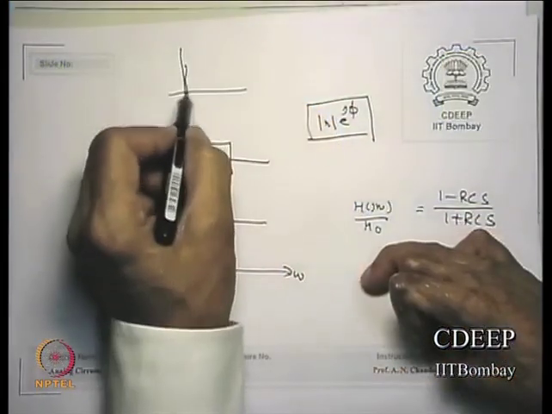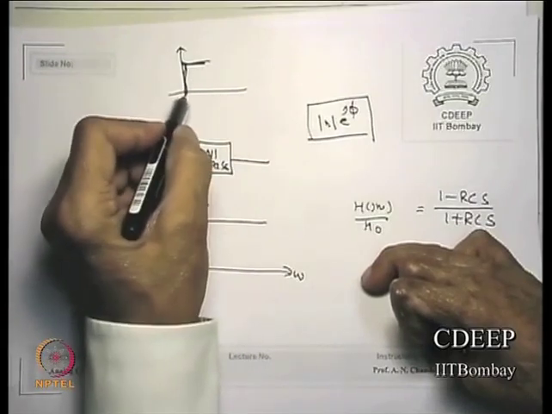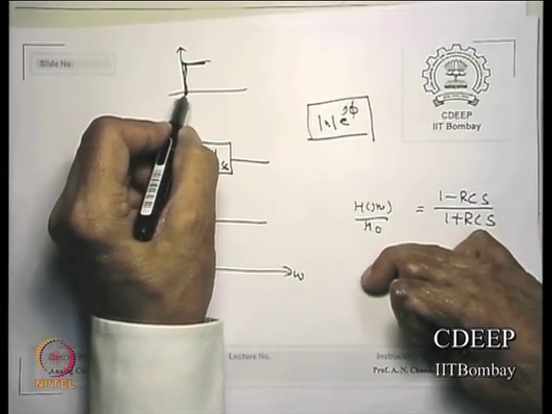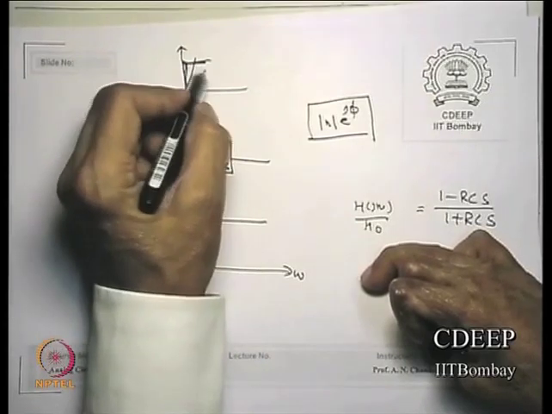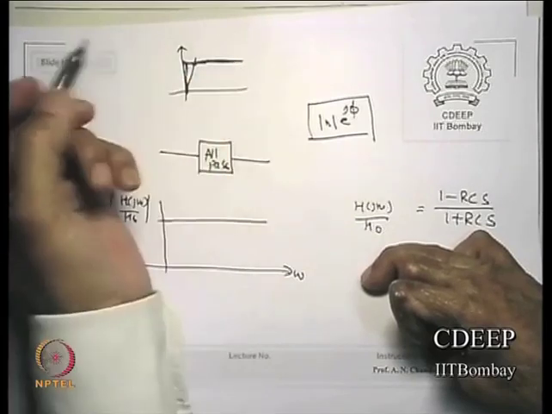If I apply a step input to any amplifier or any circuit, the output essentially does not respond instantaneously. Is that point clear? What did I say? If I give, maybe that figure which I have, I can still use. If I apply a step input, something like this, which is my input, the output does not respond immediately, it starts rising. And let us say the transfer function has a value 1, it should have actually reached here, it did not. So what did it do?